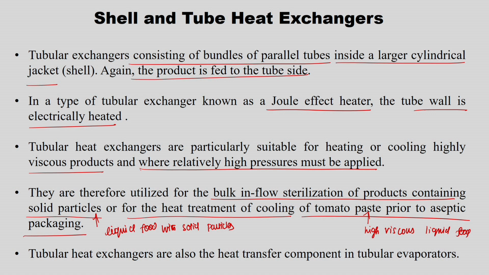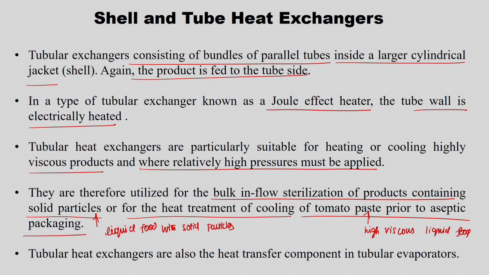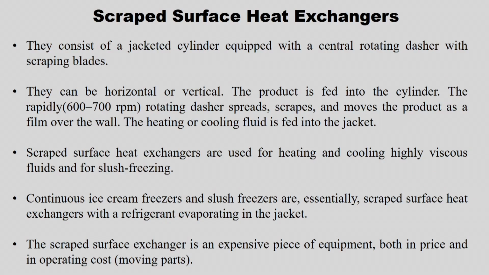It is not necessary that I heat or cool my liquid food with a hot fluid or cold fluid. There may be an electrically wound tubular exchanger also. In that case it is called a Joule effect heater. And these shell and tube or tubular heat exchangers are used for liquid food which contains solid particles, and highly viscous liquid food can also be handled in tubular heat exchangers.